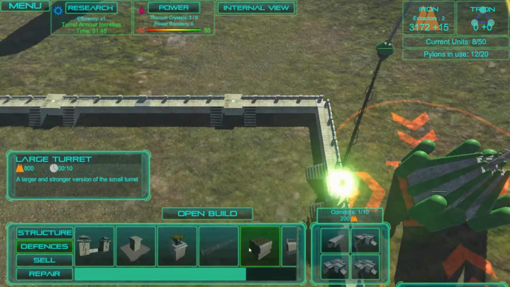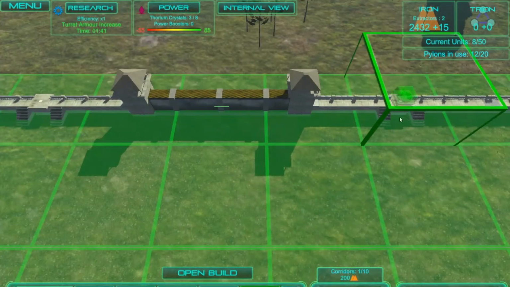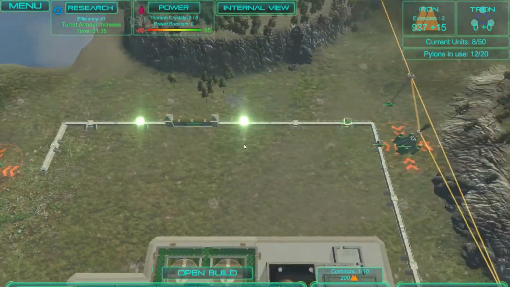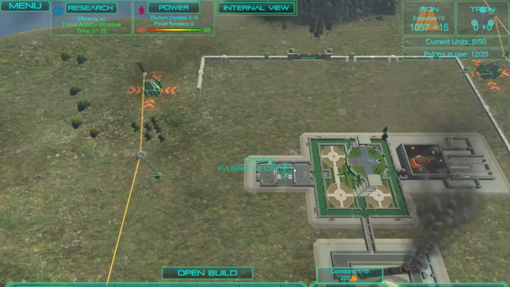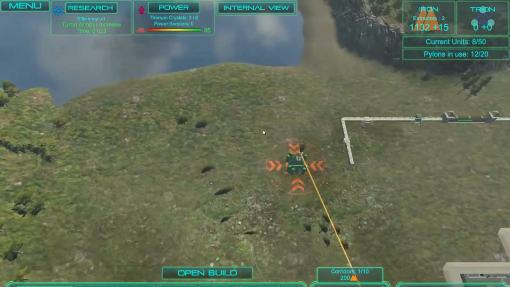So, there's one. There's one. Boom. I'm gonna crank up my defense power allotment. Yeah. Everything's looking pretty good, if I do say so myself. Need more drones though. I need more power.